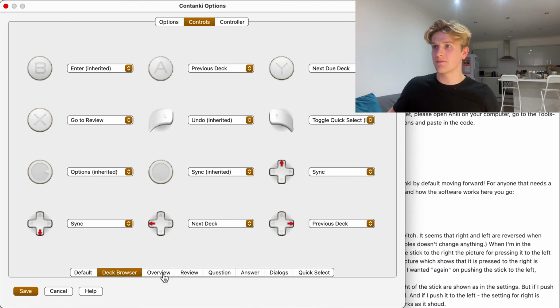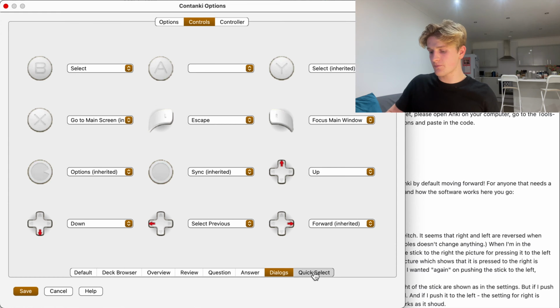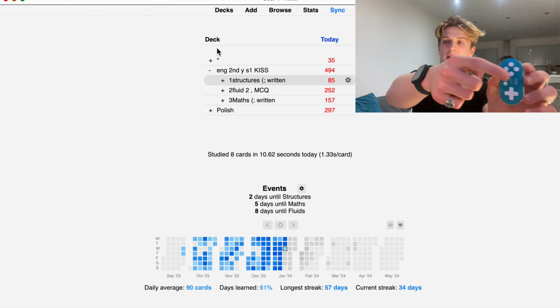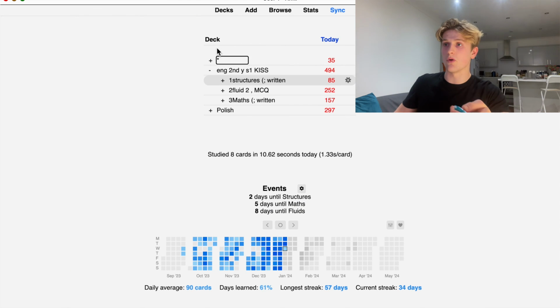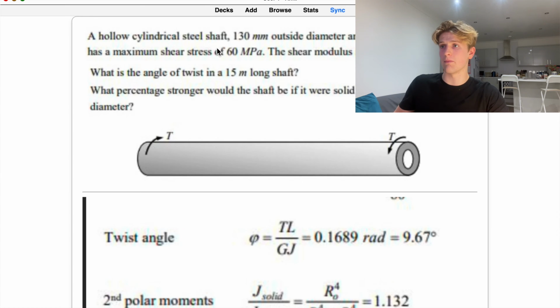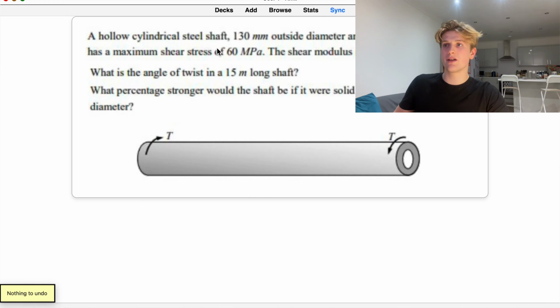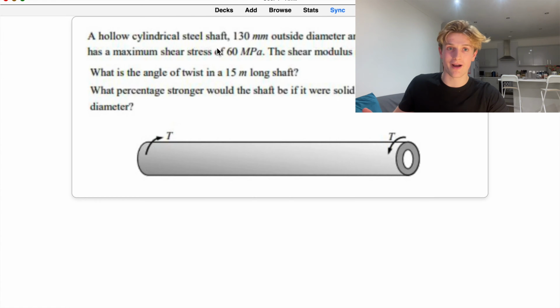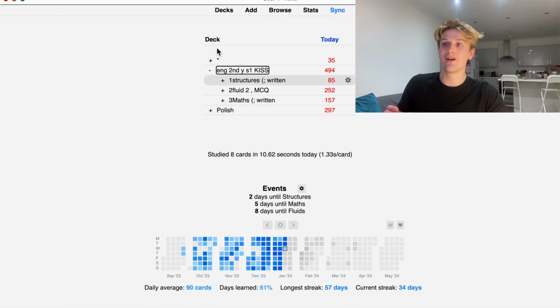These are my settings. I'll just go through each one of them. So for example, if I'm going to review my flashcards now, I set it up so these buttons here, you can select which ones you want. Say I'm revising my structures exam, you can start revising it by entering good or bad. You can go backwards, you can go back to the home screen, and then the favorite feature for me is just pressing the X button and it goes straight back to the review. That's really cool. It makes it a much more efficient process.